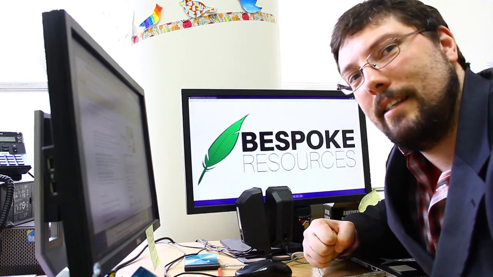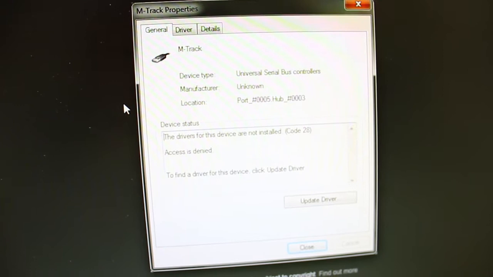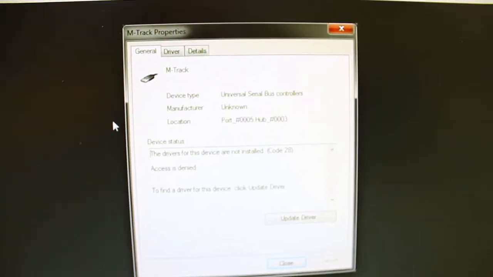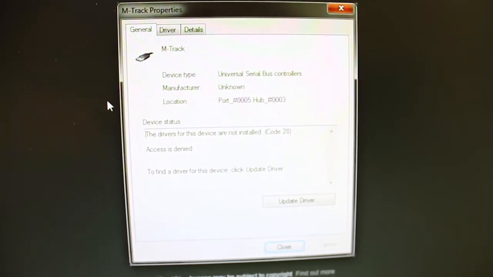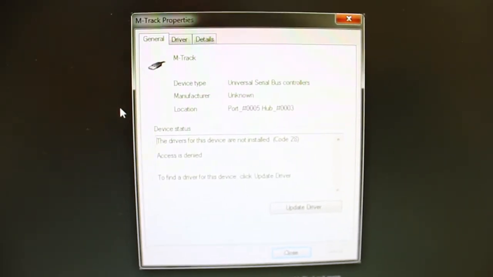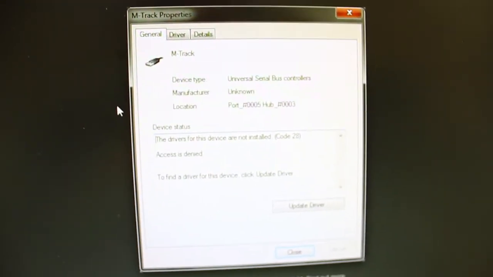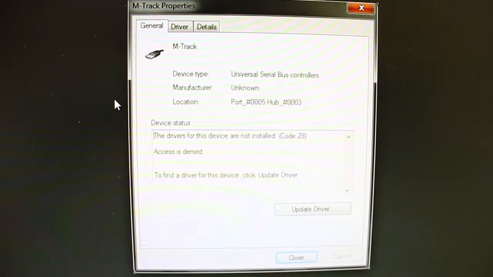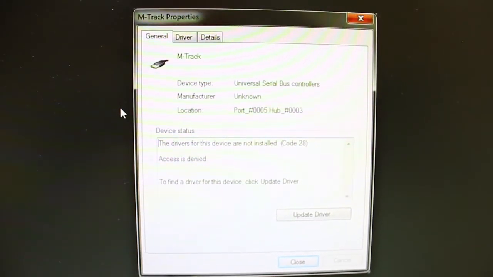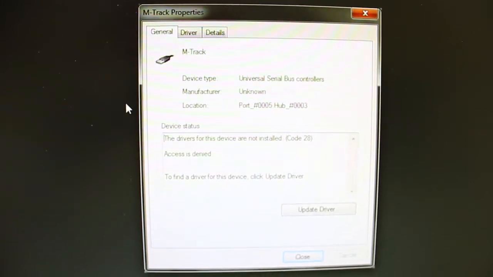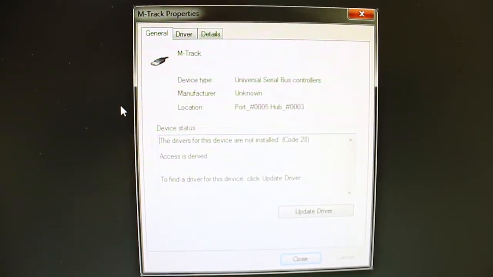Sweet as. Let's say we're trying to do something like connect an external piece of hardware to our PC. So we're trying to put in something like an external hard drive, a USB, or even just plug in a camera. And we get a message like this: cannot install or open the files in the external piece of hardware because your driver has failed.